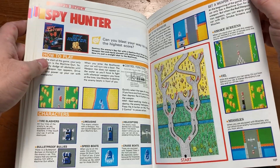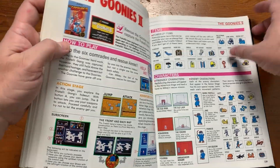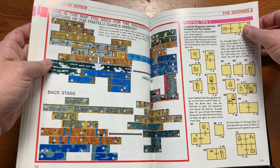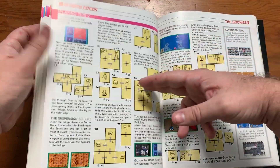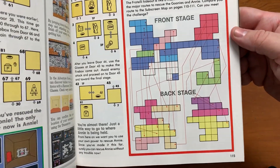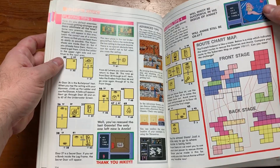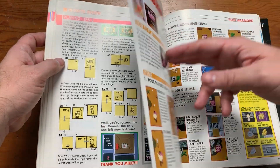Spy Hunter — a game I used to play a lot in the arcades. Goonies 2 — why is there a Goonies 2? They never came out with a movie called Goonies 2, so why is it called that? Just call it Goonies! The game is pretty crazy in terms of RPG design. Look at this — the Fratelli hideout is like a maze. You'd never get very far in that game without something like this book. That's kind of their whole scam — they make you buy the book.